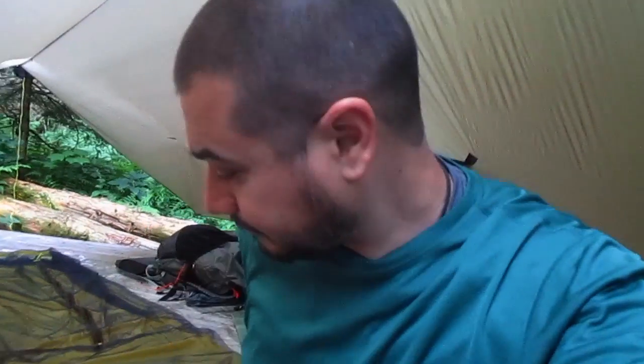So finishing breaking stuff down here, and BK was looking at one of the weather models, and looks like around 1 o'clock, 2 o'clock, we're gonna have some pretty good thunderstorms roll through. So we have a small mountain that we have to go over, so we're hoping that we did the math and we should be able to get over if we haul before that. If it's thundering and lightning, we're gonna probably have to wait it out a little bit. Anyways, just kind of scrambling now, pack everything up, have a quick breakfast, and then hit the trail, see if we can beat that storm. At least we just got to get over that mountain, and then it looks like we're gonna be dealing with a lot of rain after that. So poncho time it is. Or will be, rather. But yep, I'm gonna finish packing up and get on the trail. I'll check in with you guys in a little bit.